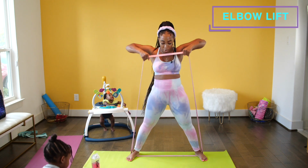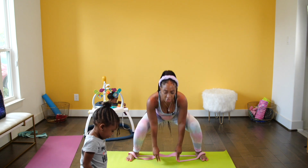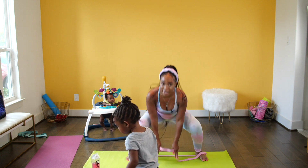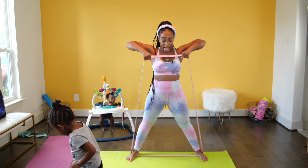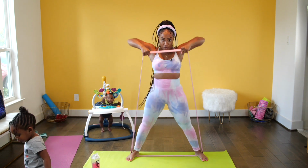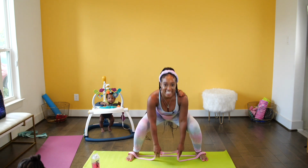Elbow pulls, let's go. Pull and tap if you're ready. Pull, tap. Remember, I want you to challenge yourself as much as you can on these moves. That's the only way that you're gonna see a change, okay? You can't quit. You can't give up. That's not an option. Let's go. 8 more. 7, 6, 5, 4, 3, 2, 1.